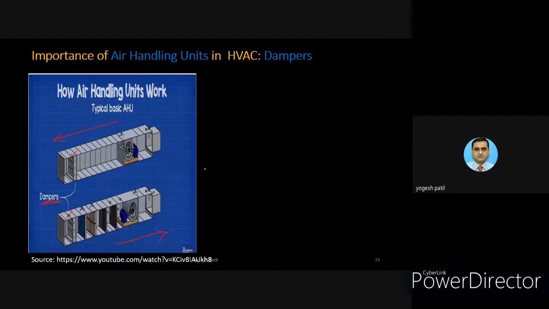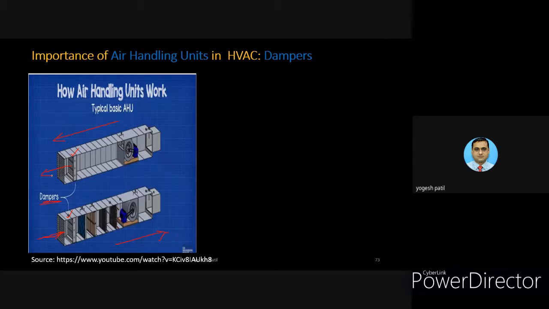So what is the function of this damper? It is at the inlet of fresh air, because the inlet of fresh air is from this grill that enters into the dampers, the fresh air housing, and the discharge of the return air. Now at the discharge of the return air housing, we have some dampers. What are dampers actually made up of? They are made up of multiple sheets of metal which can rotate. They can close to prevent air from entering or exiting the AHU.